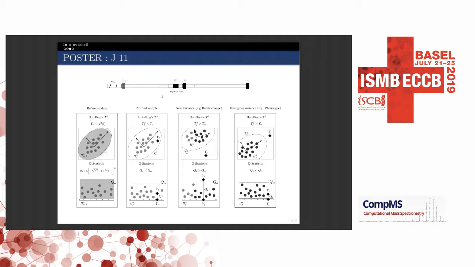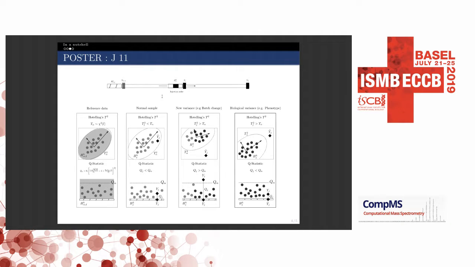If we want to analyze a sample, we take the previous 10 or 15 samples and build a principal component analysis. We take the first principal components, which explain most of the variance of the previous samples, and project a new sample. If the new sample falls out of the plane, it brings a new variance. This error is called the Q statistic.